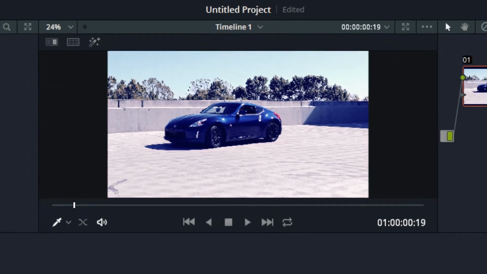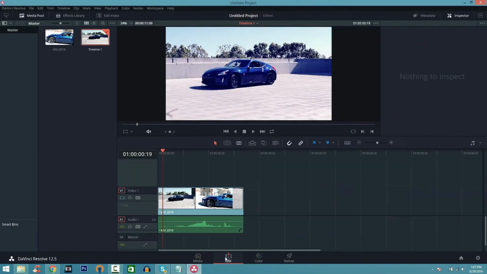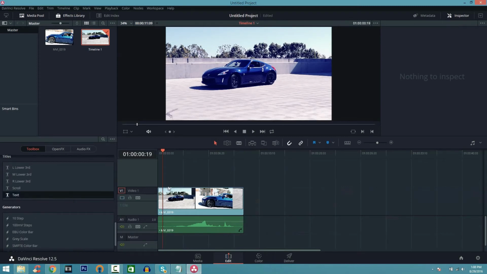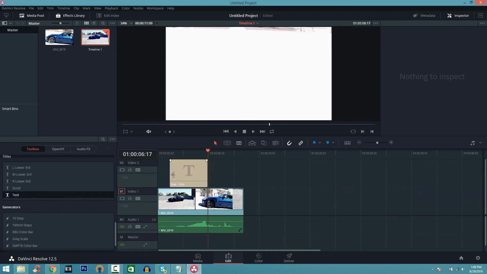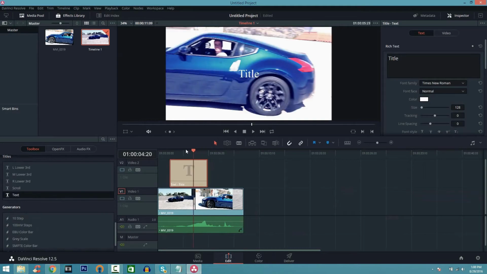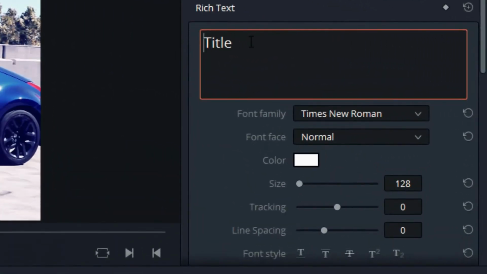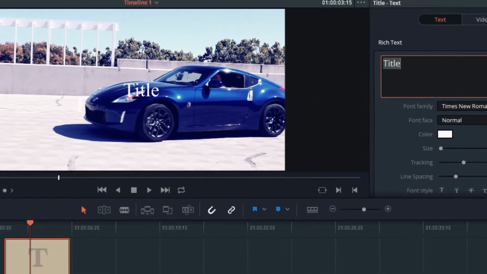Apart from that, I'm going to show you guys how you can also add text. So if you're wondering how you can add text onto your videos, it's super simple. So when you click right here, you're going to click on library right here, and make sure that you click on text, drag the text up there, and there you go. Now we can adjust the text. So where it says title, just title it to whatever you guys want. I'm going to highlight it and put down 370Z exhaust. There you go.